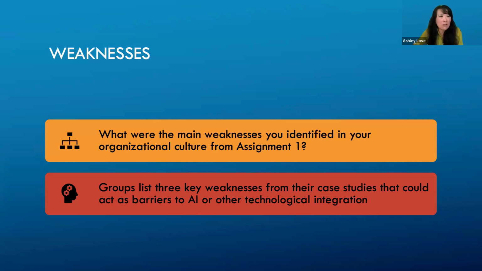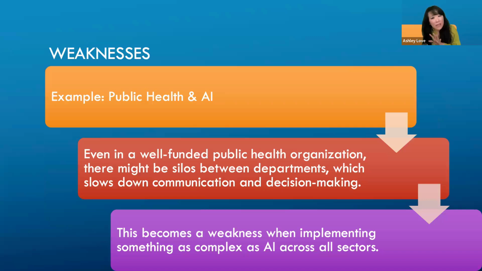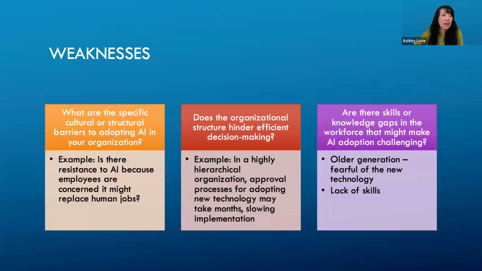And like I said, just going back to the example that I started off a couple of weeks ago with public health and AI integration, it hasn't happened yet. The CDC is using AI for some of their analysis, but it's not something that is adopted all across the nation just because we have some issues. So once again, even with the well-funded setting, there may be some issues as we try to convince people to use AI. So what are some of the questions to ask in the context of public health and AI, let's say?